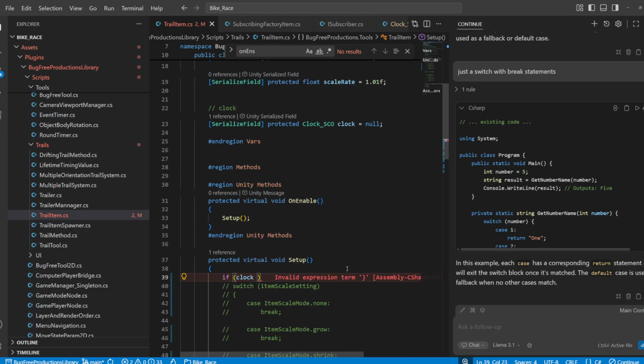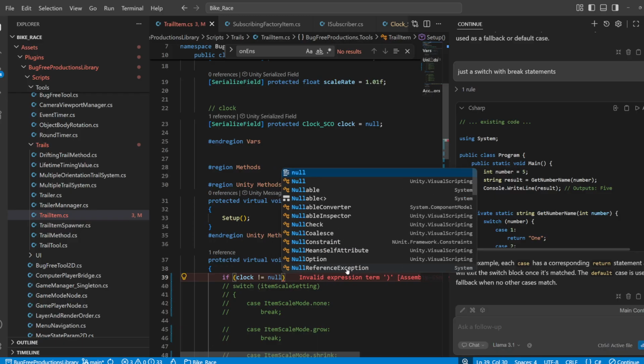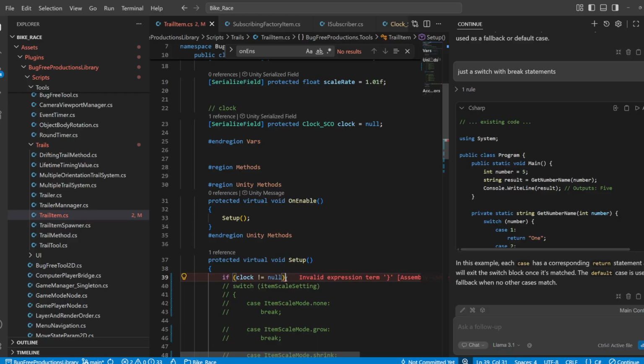If clock is not equal to null, then we are going to subscribe.